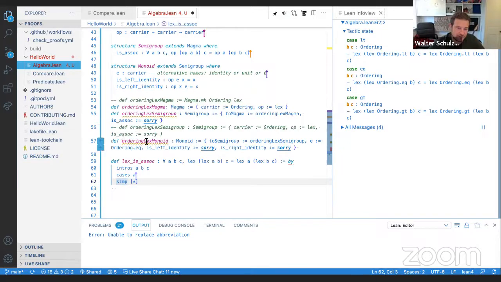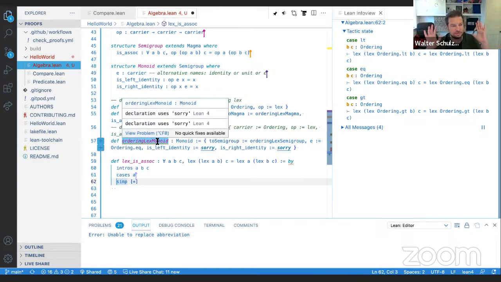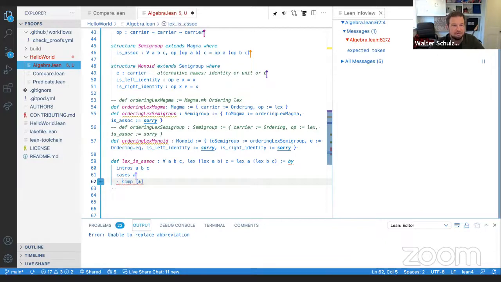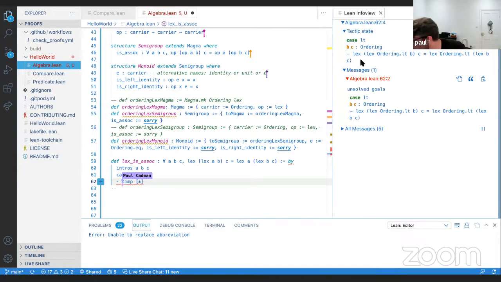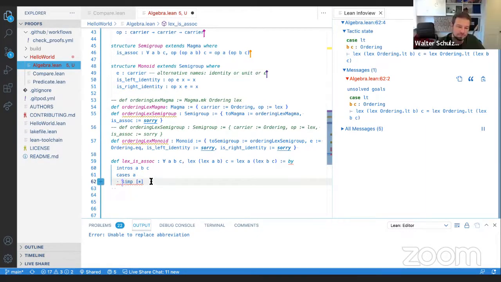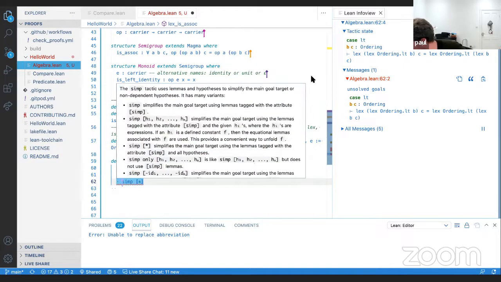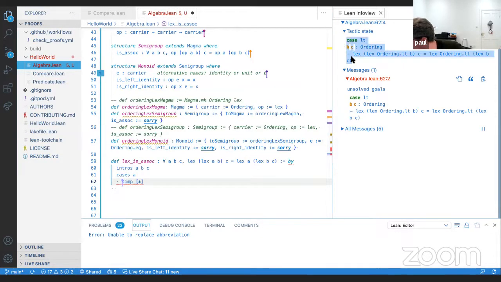You can use curly braces, or you can do backslash dot, and then you're in a single case. So we're focused on the first goal.